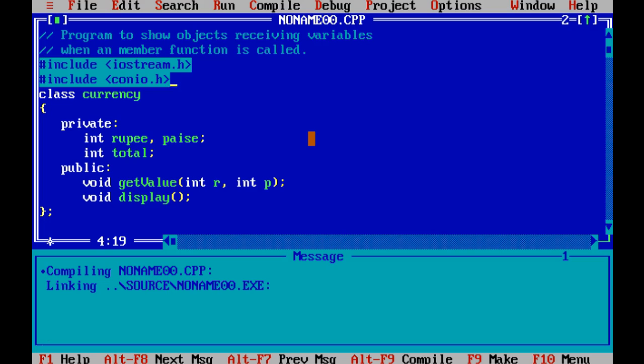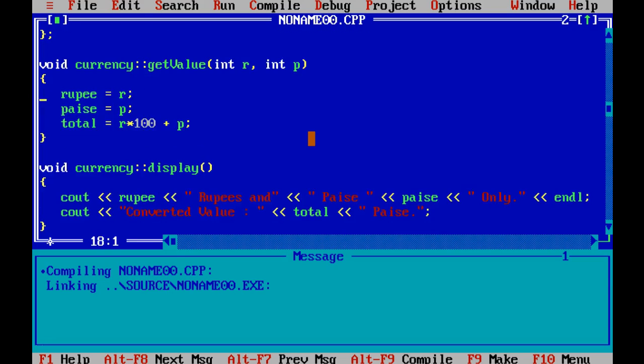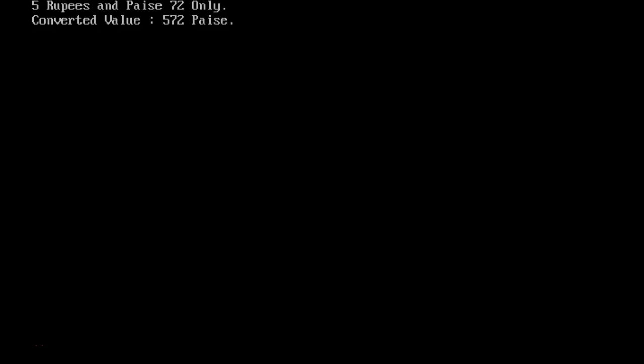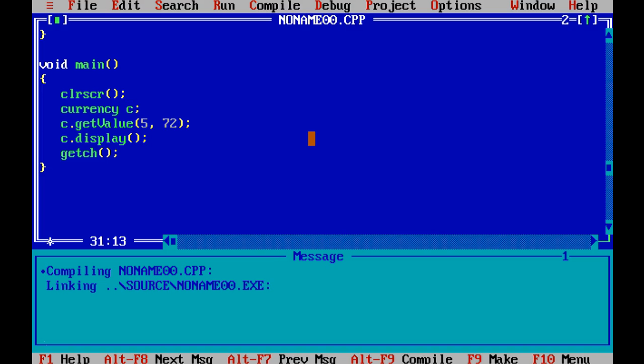What we also need to do is clear the screen, clrscr. Now it will. Okay, 5 rupees and 72 paise only. Converted value is 572 paise.